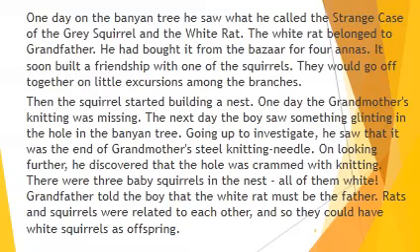There were 3 baby squirrels in the nest, all of them white. Grandfather told the boy that the white rat must be the father. See, the grey squirrel had white children. So the grandfather guessed that the white rat might be the father of those baby squirrels. Rats and squirrels were related to each other, and they would have white squirrels as offspring.